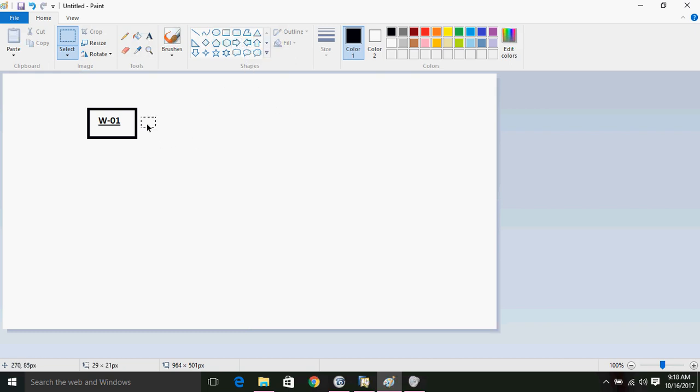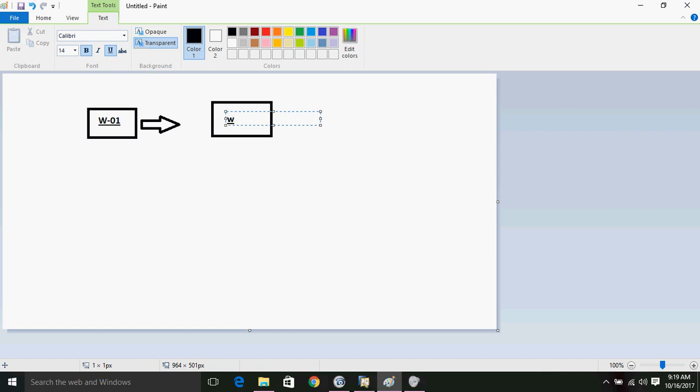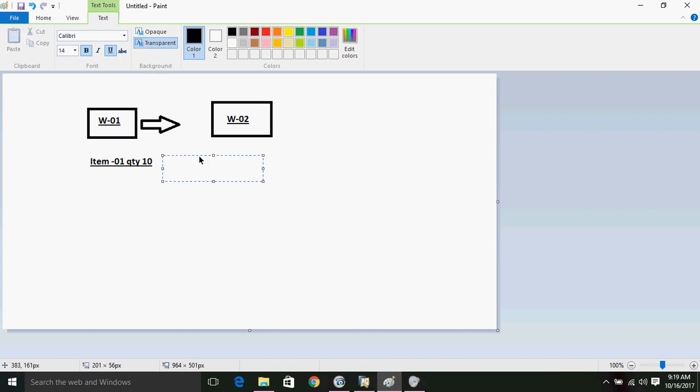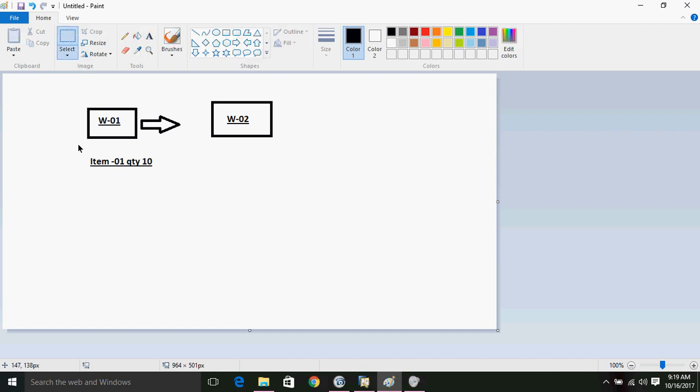Let's say, for example, there is item 1 of quantity 10, lying in warehouse 01, and we are going to move it to warehouse 02. This is what we are going to do in the system.